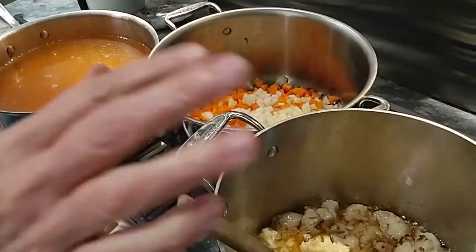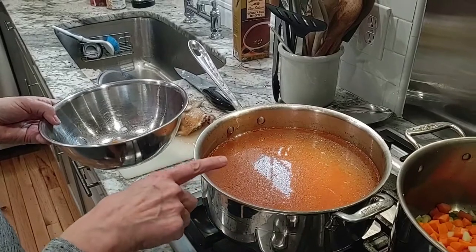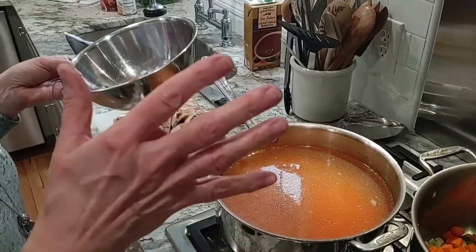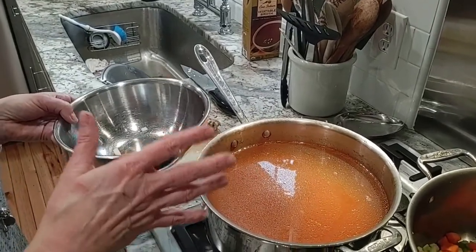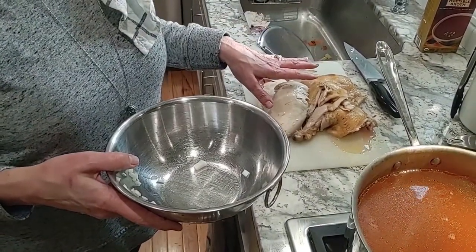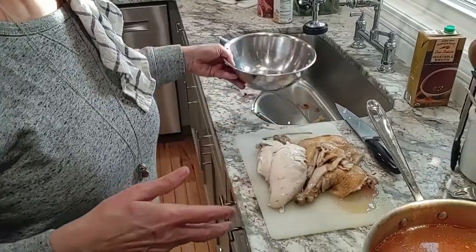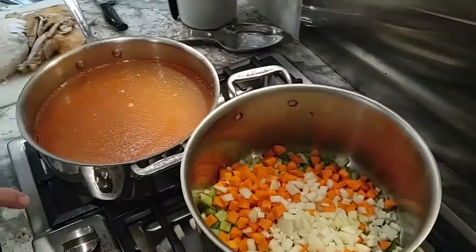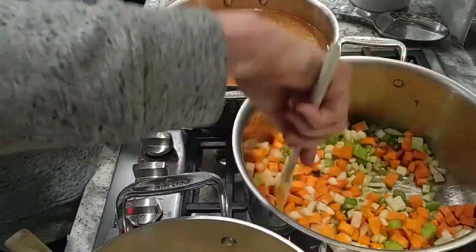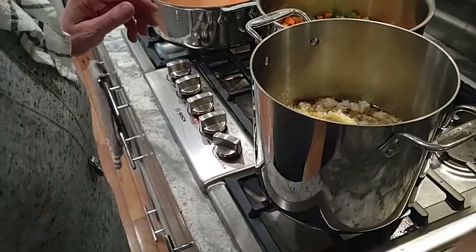Our cauliflower soup is ready to go into the blender. Over here I've strained off the stock — we made an authentic chicken stock. The interesting color is because I left the skins on the onions and there were a lot of carrots in the stock. The flavor comes from the chicken itself, the vegetables, and the aromatics — all the herbs. I broke the chicken down; I'll probably use just the breast meat for the soup and make a fricassee with the thighs. For the chicken soup mirepoix, very traditional: onions, carrots, and celery, letting those cook down until soft. Now we're ladling the cauliflower soup into the blender.